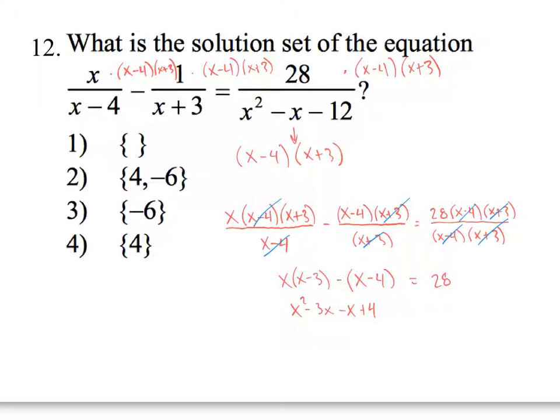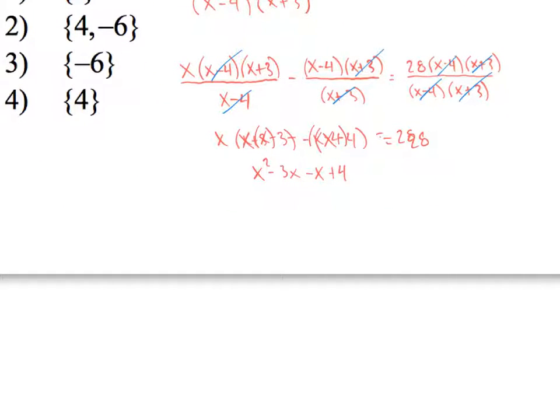So now you've left yourself with x times x plus 3 minus x minus 4, can't drop that parentheses just yet, equals 28. And let me just scroll up. All right, now you can distribute. So now you have x squared plus 3x minus x plus 4. Remember to distribute this negative 1 inside. Now that's a plus 4 equals 28. Now I'm just going to take 28 away from both sides, minus 28.